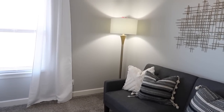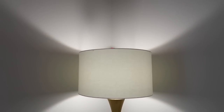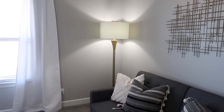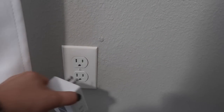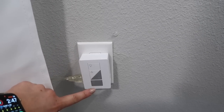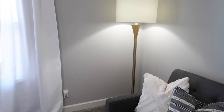Now we're going to move on to smart plugs. All you do is plug them into a normal outlet — this one is made for lamps. You can plug into it and control it multiple ways. I can turn it off or on right here, or adjust and dim it right here on the plug. You can make it brighter or lighter. That's an option, but let me show you what I actually love about it.